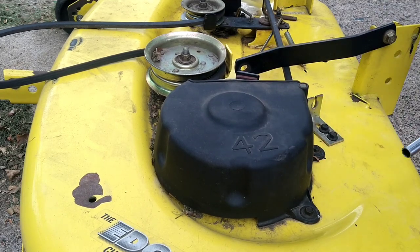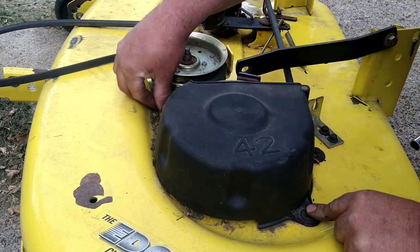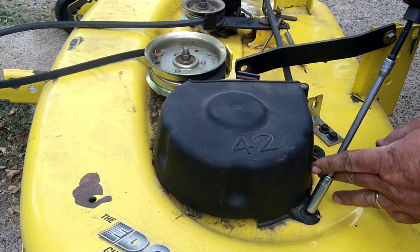Next step, I'm going to pull this cover off. There's a 10 millimeter nut here, or bolt, here, here, and here. So we're going to pull those off.